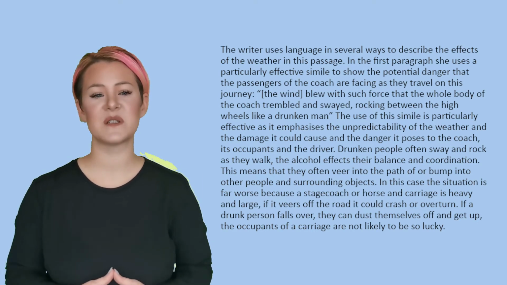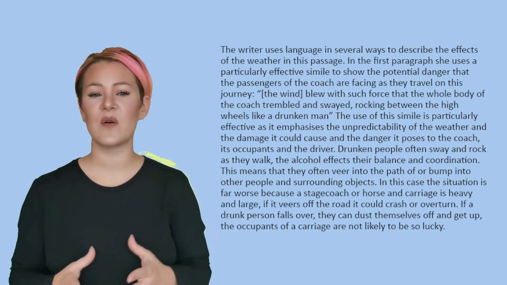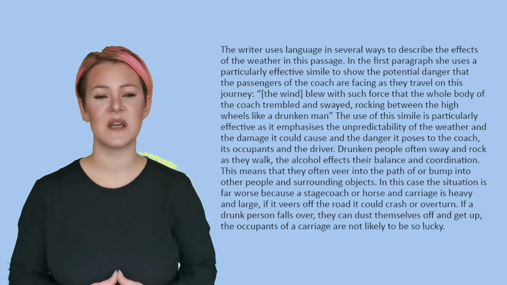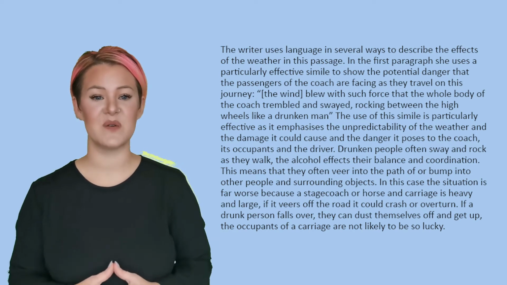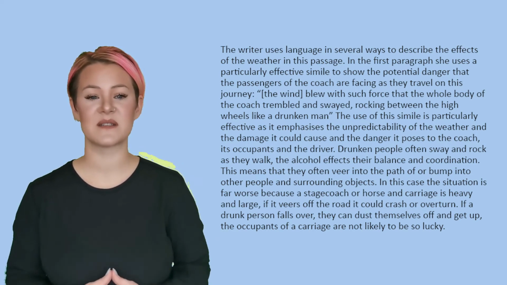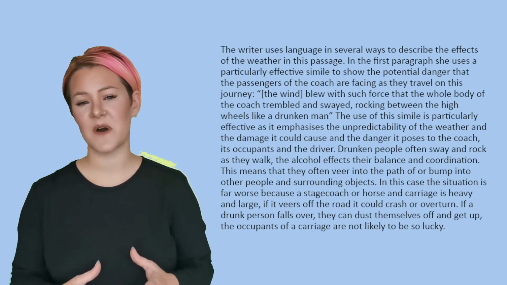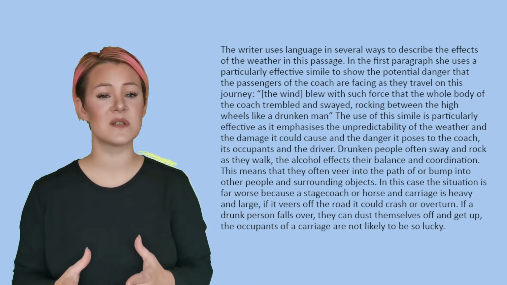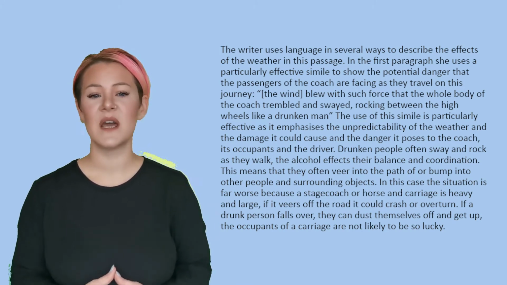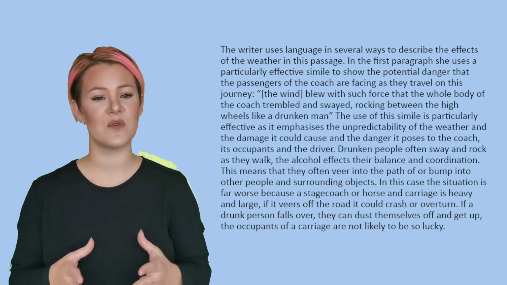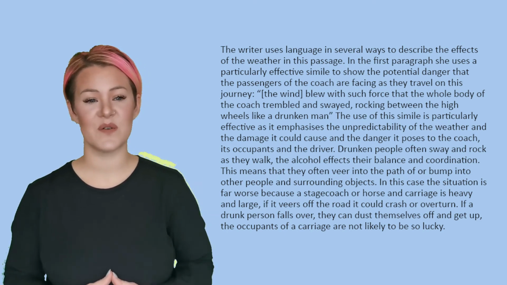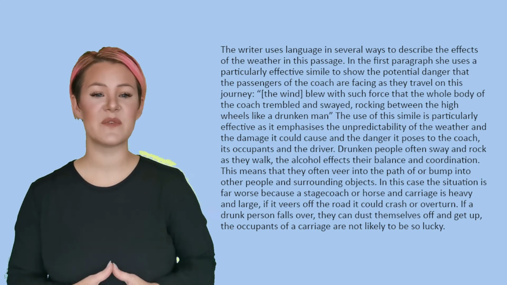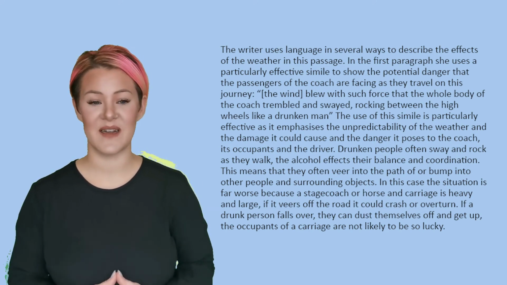Drunken people often sway and rock as they walk. The alcohol affects their balance and coordination. This means that they would often veer into the path of or bump into other people and surrounding objects. In this case, the situation is far worse because a stagecoach or horse and carriage is heavy and large. If it veers off the road, it could crash or overturn. If a drunk person falls over, they can dust themselves off and get up. The occupants of a carriage are not likely to be so lucky.